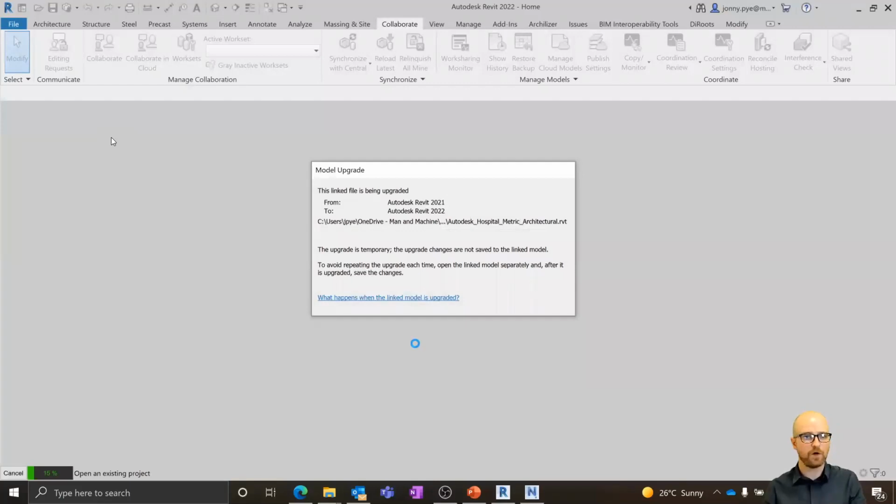What I'm going to do after this as well, I've actually got some links here from a local copy of some of the models, which is why it's going to upgrade. What I'm going to do is show the Navisworks workflow as well. So there is the capability to create issues inside of Navisworks, and you do actually get a license of Navisworks with the Collaborate or Collaborate Pro licenses.